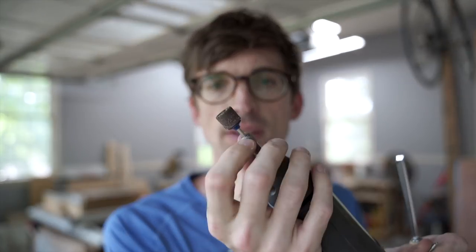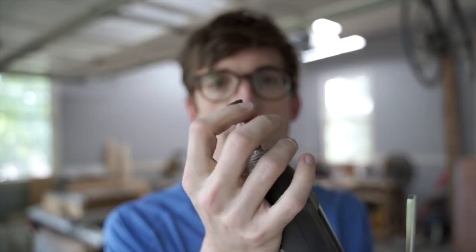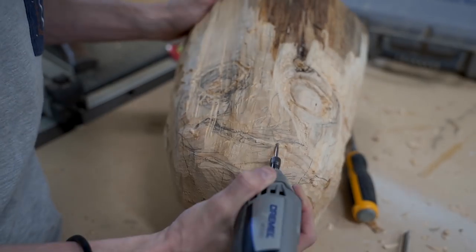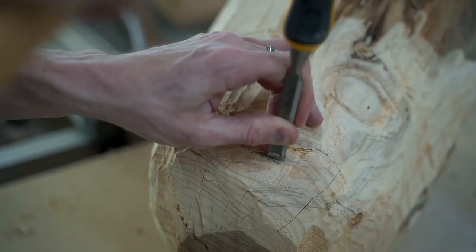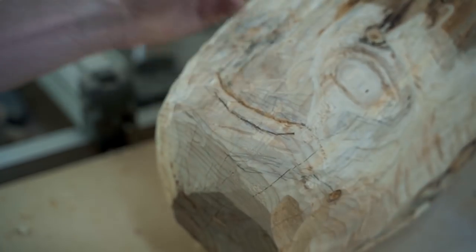I'm using this, which is basically just a round drum sandpaper. And then I am using this guy, which is actually pretty good to get a good bit of detail down into the carving. And then old school, I'm still using some chisels to be able to hog out some material and get a really good clean line.